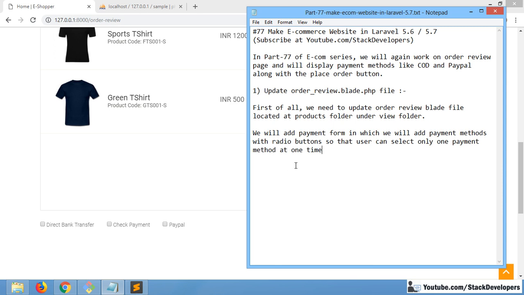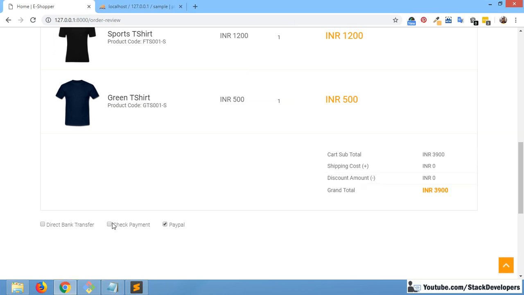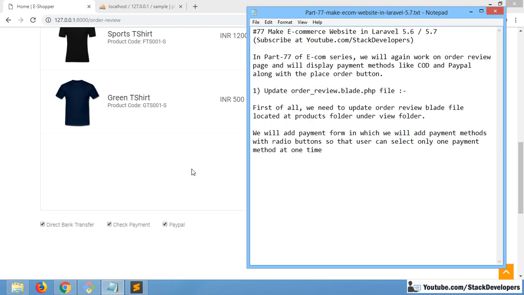We will not allow the user to select all the payment methods, that is wrong. Only one payment method the user is going to select, and for that we can only use radio buttons.